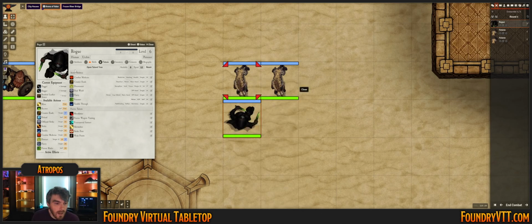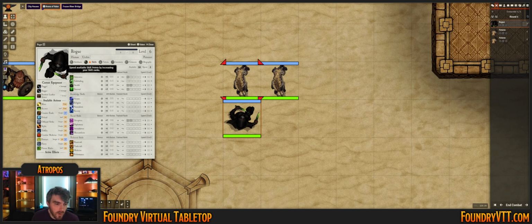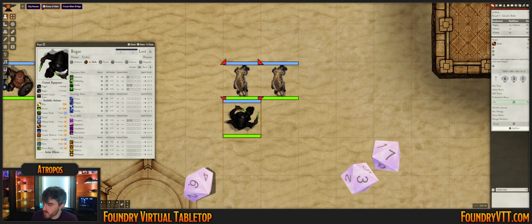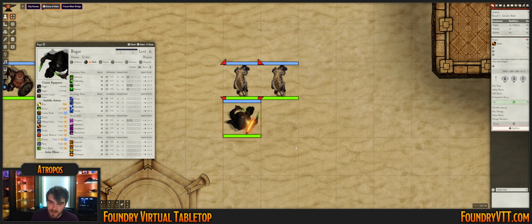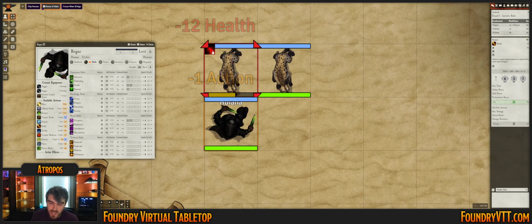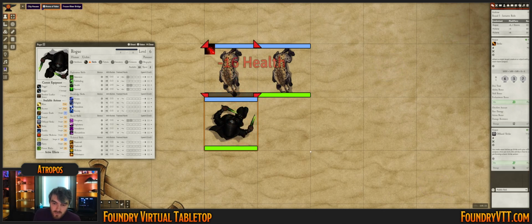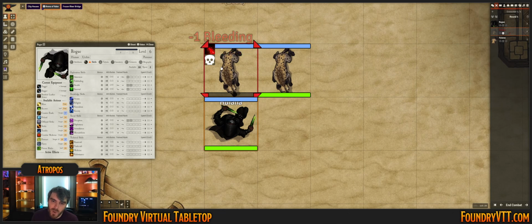That's very helpful. So for example, suppose the rogue makes a strike attack against this first hyena. You notice that boon to the first D10 automatically applied. It's a critical hit. That applies the bleeding effect that I got from my Bloodletter talent, so bleeding damage on piercing weaponry that I've just done. Because I did a regular strike with my main hand weapon, I can now do an offhand strike completely for free. So it's a way to get more attacks. So that's another crit. This rogue's taking care of business. You notice that when it becomes that hyena's turn, it's just going to expire from bleeding damage.